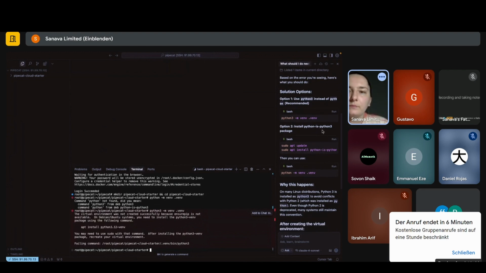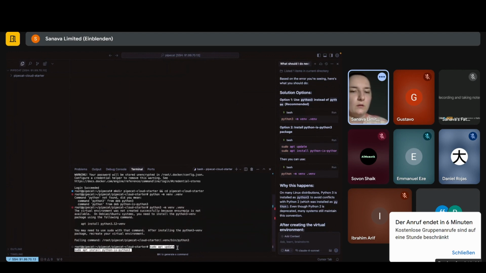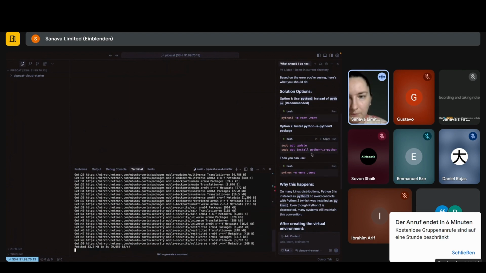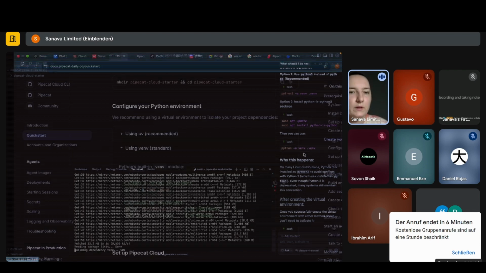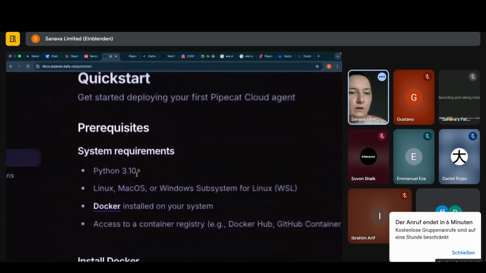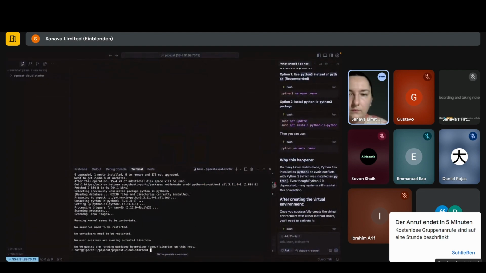Install Python 3. Yeah, that's probably what we need to do here. And you can see it's installing that. And remember, this was actually mentioned here before that we need that here. So yeah. And now it's saying, let's try this again.